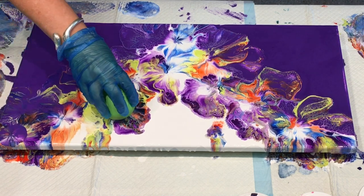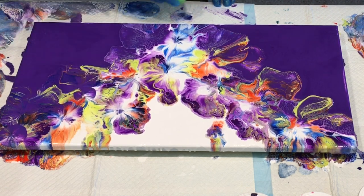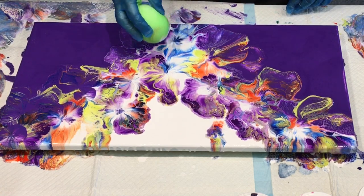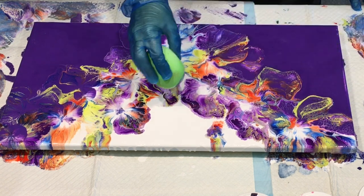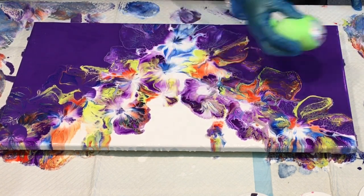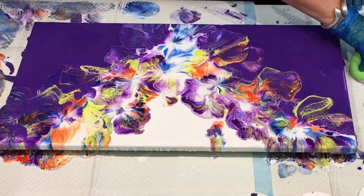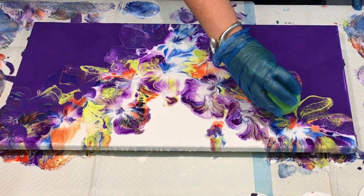So this smaller balloon, I just come in and it gives me a little bit more detail in there if you so wish. So have fun, do it your way, remember your art, your rules, your way. Oh, that's gorgeous. I'm going to take advantage of those dendrite looking things and try and create a flower in it.